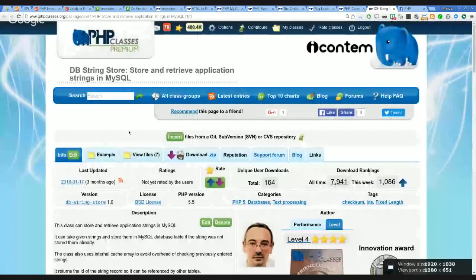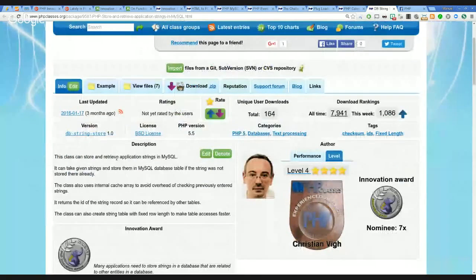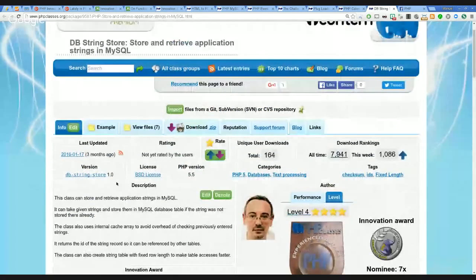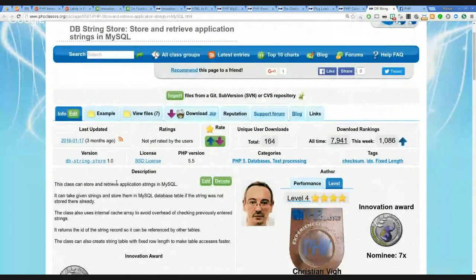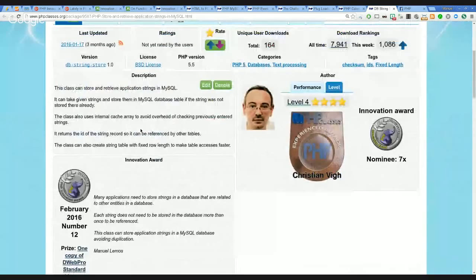Finally, I would like to comment on a package that does something interesting, which is to store strings in databases, strings that eventually are common in your application. For instance, if you have an application that has the translations of all text in the database, you can store it there.